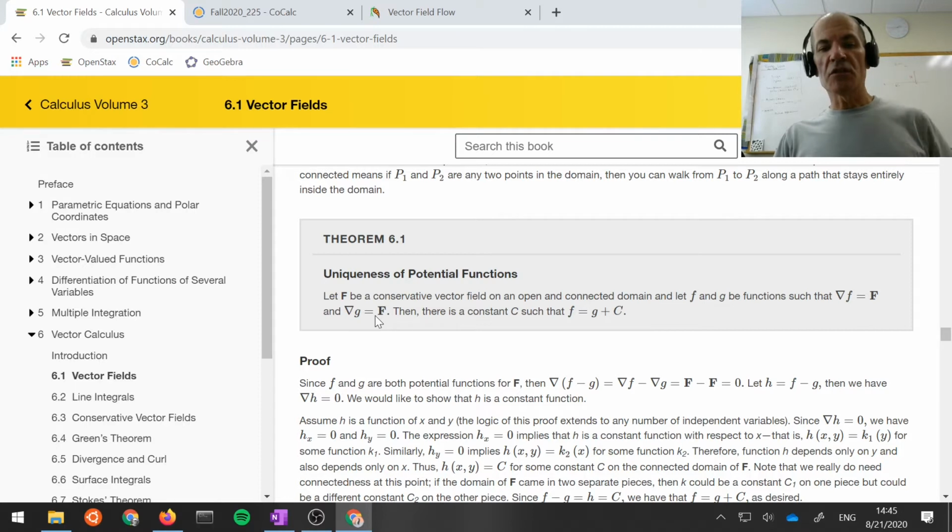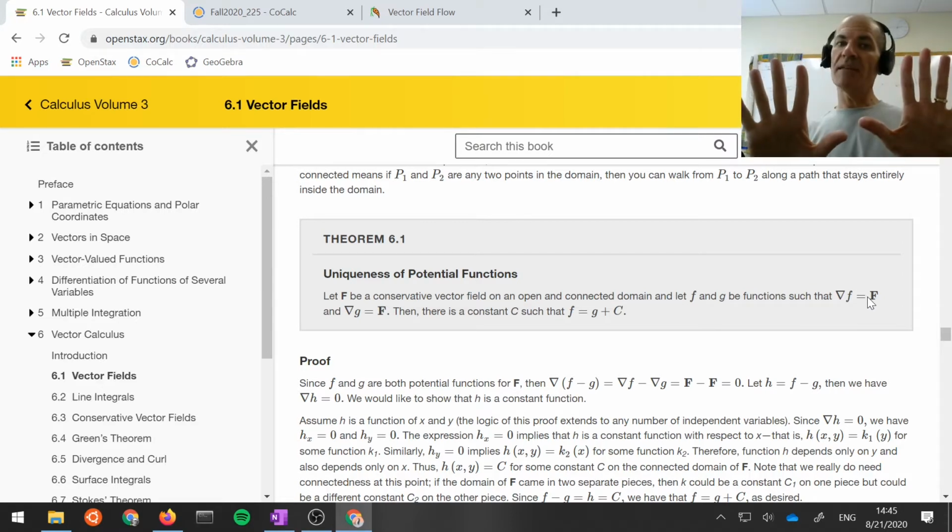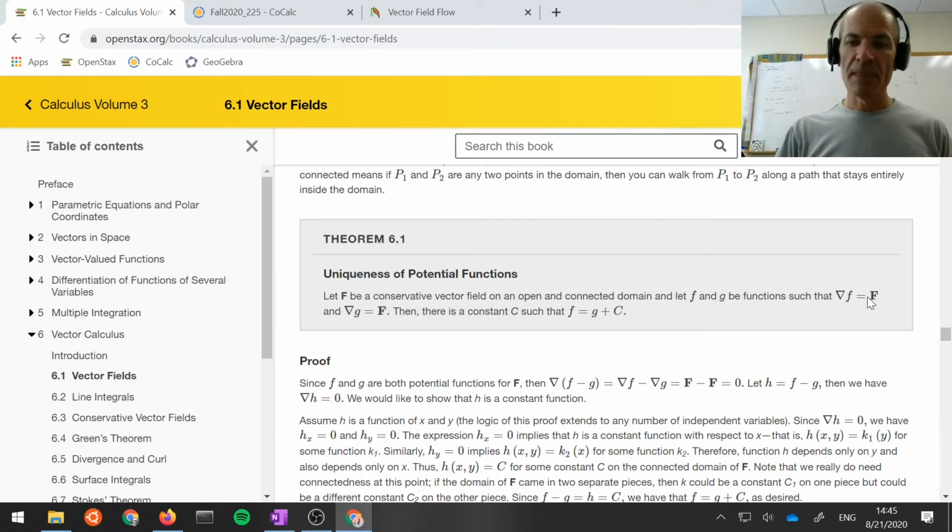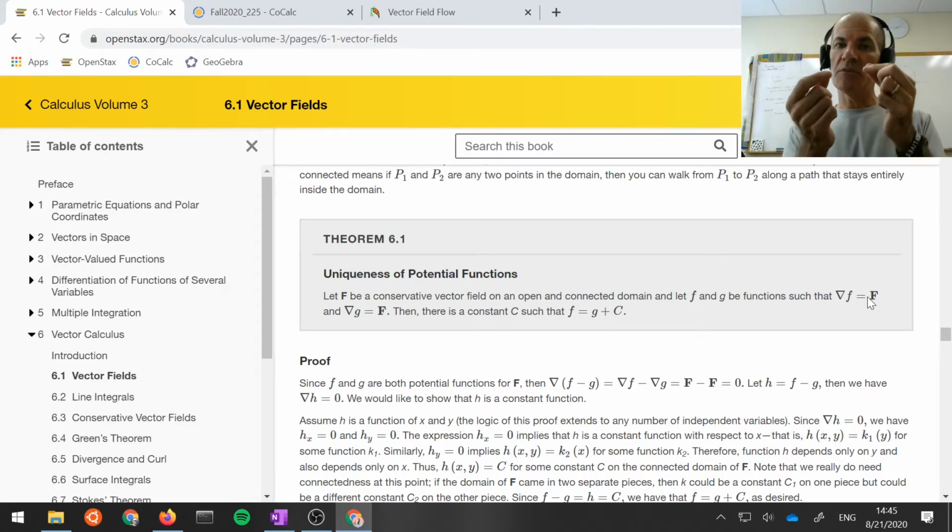No, in fact, if there is another potential function g, what we can say is that they differ by a constant, and this is very similar to the antiderivative of a function in Calc 2. In many, many ways, the potential function is the antiderivative of the vector field. I'm just going to leave that there, and we'll talk about it later. But remember, in Calc 2, antiderivatives differed by a constant. Whenever we antidifferentiate, we add that undetermined constant. Same thing happens here. Potential functions can differ by a constant.